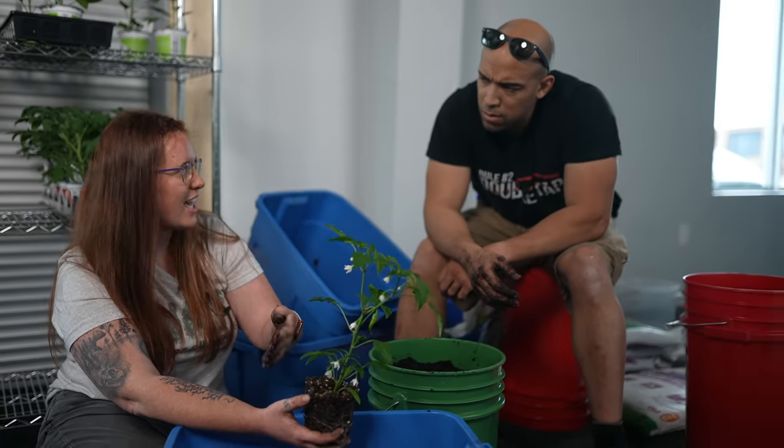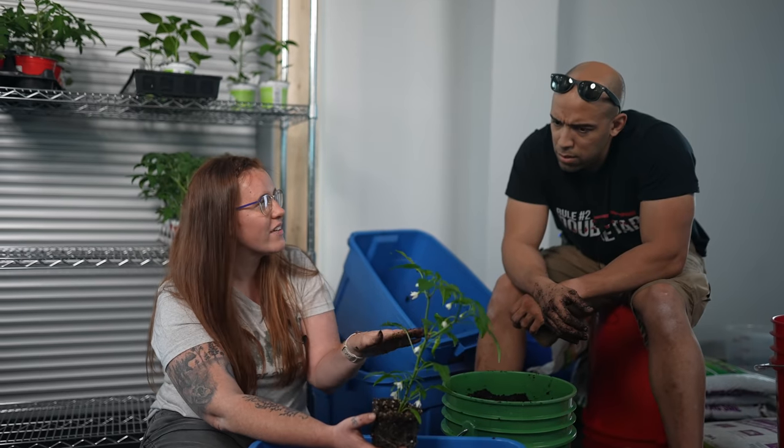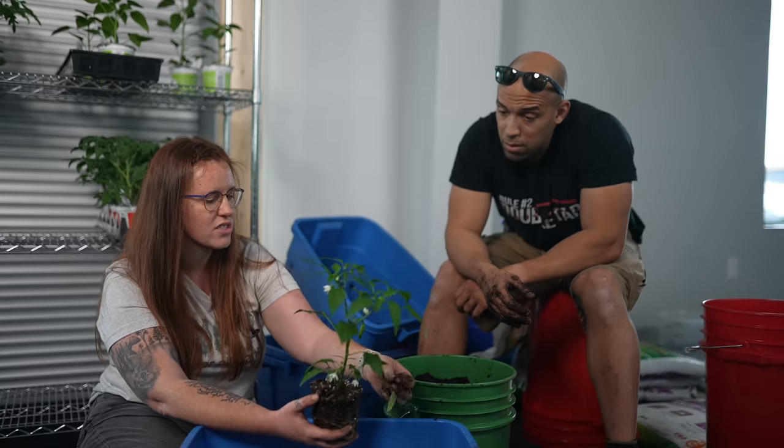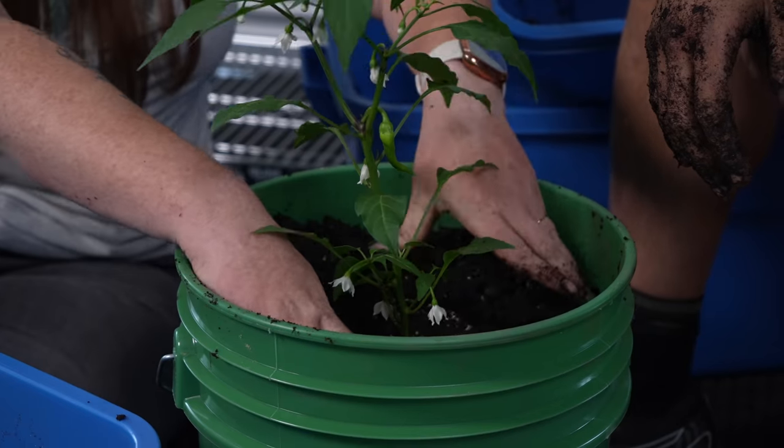But because we're again in a climate controlled area, we can leave everything in place because really nothing's changing for this plant. So we're going to leave everything on this guy. All I'm going to take off are these bottom leaves. I always get concerned when leaves are touching the soil, and then we can plant him in.